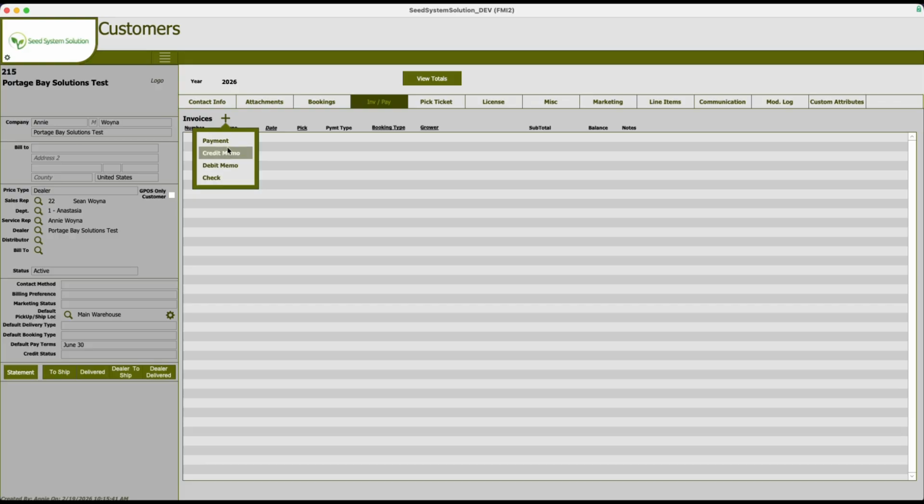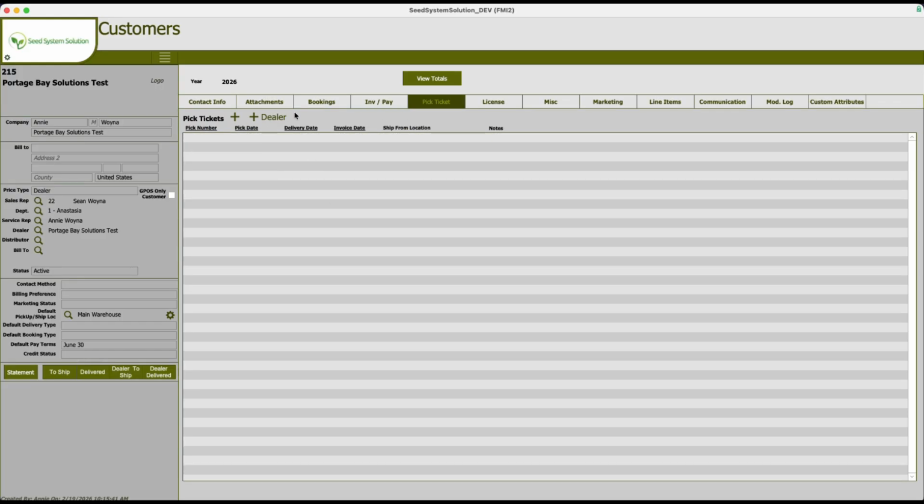You may be wondering how to create an invoice. Invoices are created through our booking and shipping process. So those are auto-generated. You can't just build an invoice on its own. That is built through your shipping process. All inventoried items are going to start as a booking, and then we're going to deliver it through our pick ticket. During that process is when an invoice would be generated. Our pick ticket, again, is going to be our deliveries.